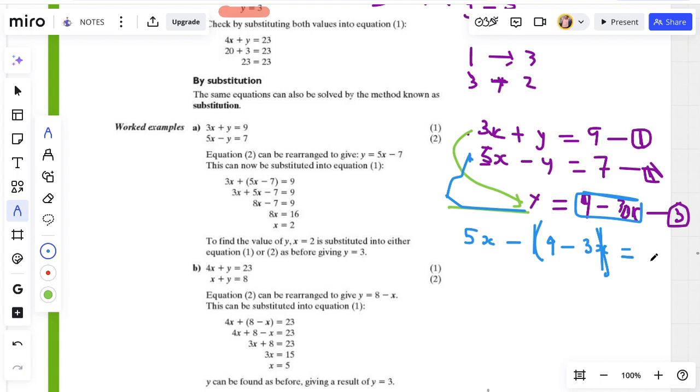Super laggy. Okay, I think maybe we'll continue with the other, with the listing. Equal to 7. Now, this is the only thing students make mistakes on. You see this minus? You use only this minus to multiply inside the bracket. So this one will give me 5x. I write 5x minus 9, because this minus will multiply this 9 and become minus 9.